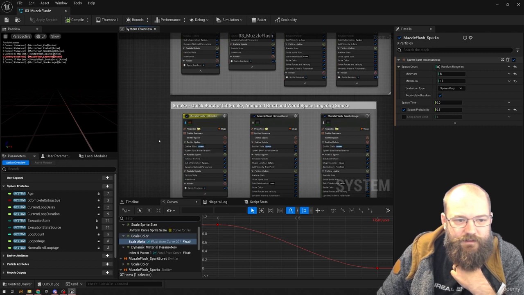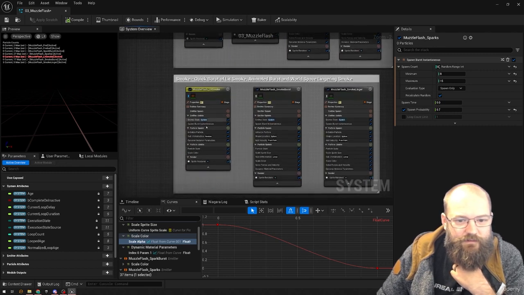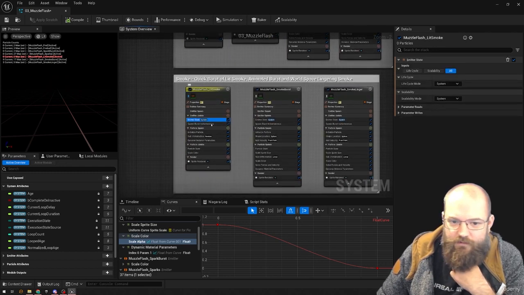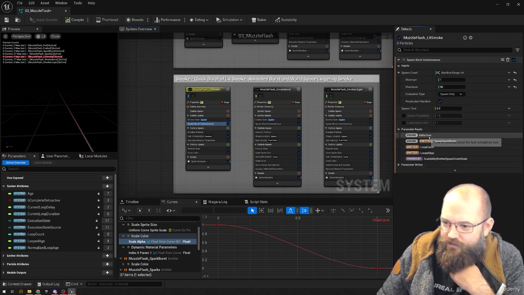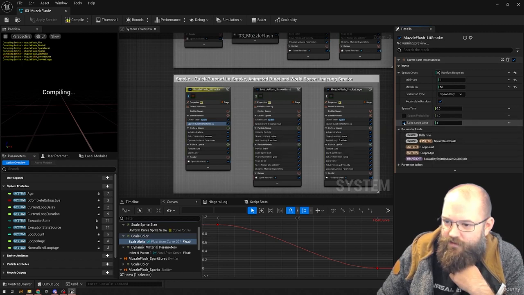So that's unusual. What is it reading? Engine delta time, these are all the same. Loop count, looped age. Loop count limit's not turned on.